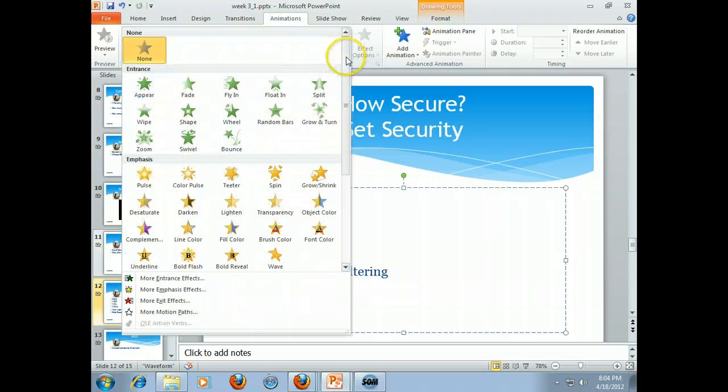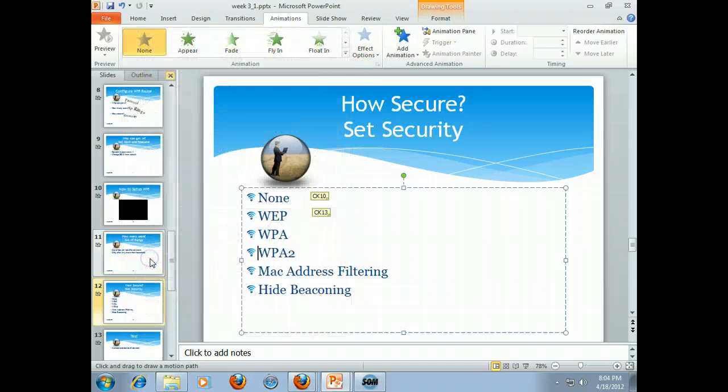Okay. Now I'm going to go down to custom path. What I want to do is, your line has to end here. Okay, it's got to end here where it's coming in. So I can just do something.